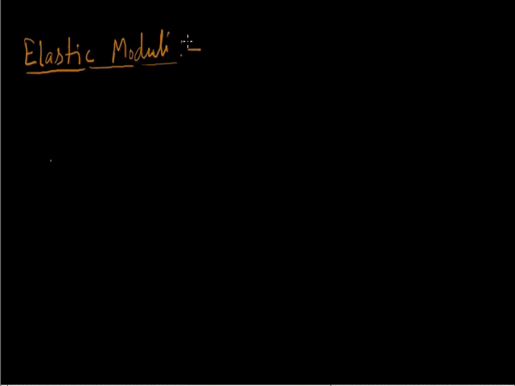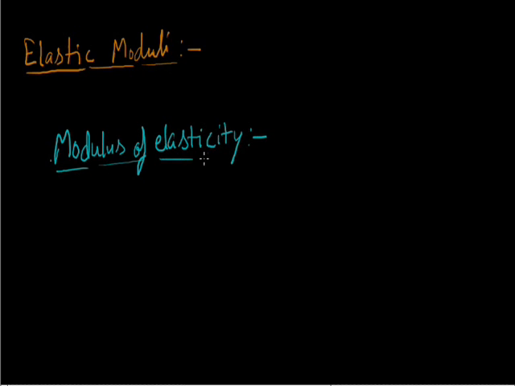See, what is modulus of elasticity or elastic moduli? The ratio of stress and strain will be known as modulus of elasticity. So the modulus of elasticity will be equal to the ratio of stress and strain. Okay, this will be known as modulus of elasticity. Why is this important? It is of greater importance in manufacturing engineering. Okay, it is an important tool for structural and manufacturing engineering.